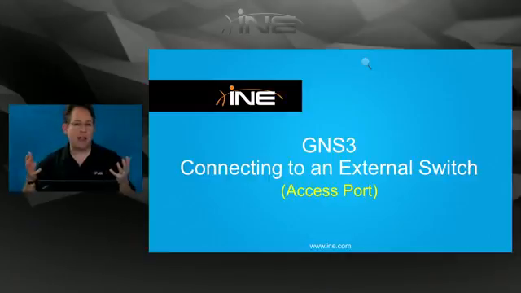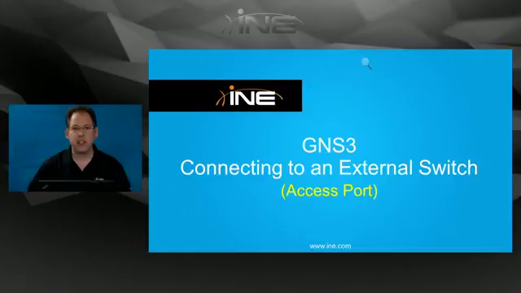Or, more likely, if you're a CCNA or CCNP student, you probably want to practice some of those switching commands that are not available in the EtherSwitch module or in the built-in Ethernet switch node within GNS3. And so you want to, once again, connect your virtual topology to a real physical switch. So here I'm going to start the process of explaining how that's done. We're going to look at it from the perspective of connecting my GNS3 topology into a switch port on a real external switch, and that switch port is configured as an access port.